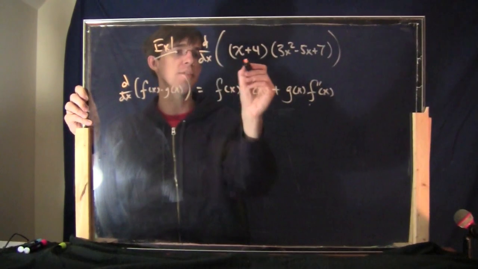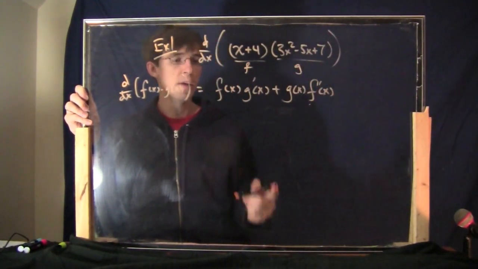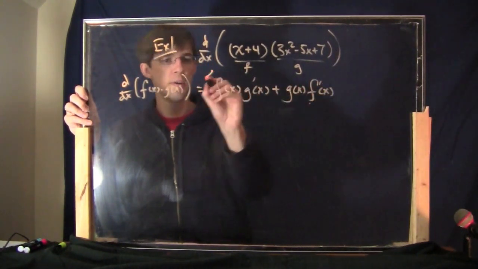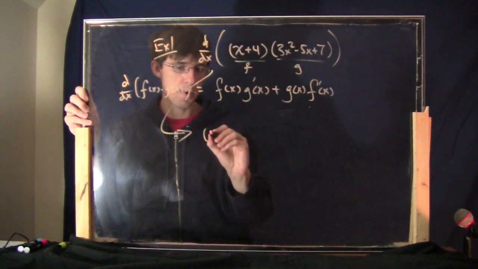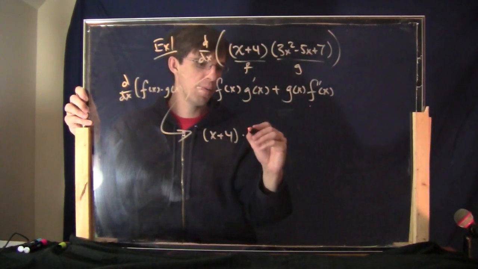All right, so in this case right here, my first guy is the f and the second guy is the g. And we can just plug into the formula. Okay, so in this example here, that derivative is going to be, all right, it's f of x, so the first part, as is, times g prime. You've got to take the derivative of the second part.